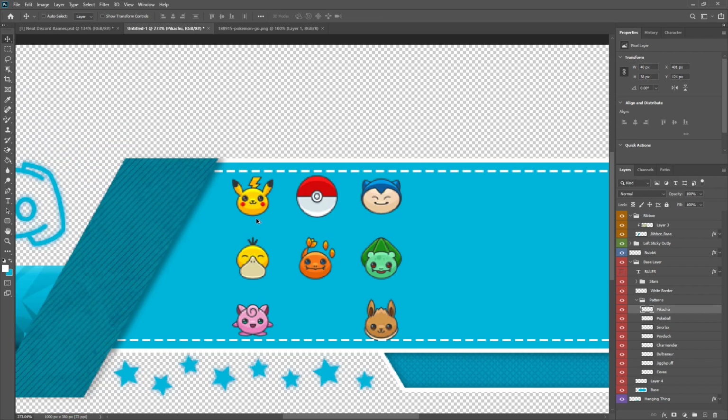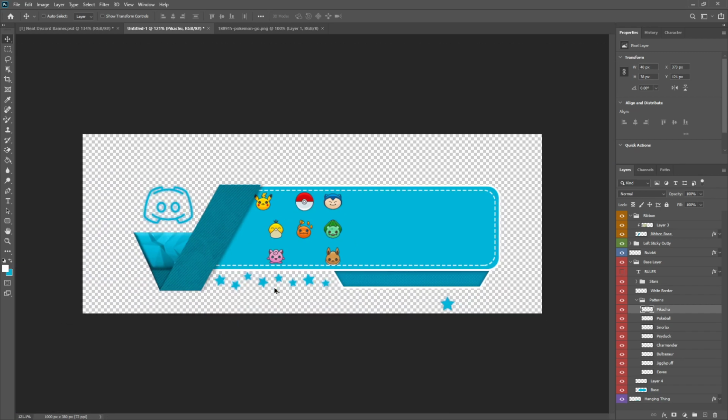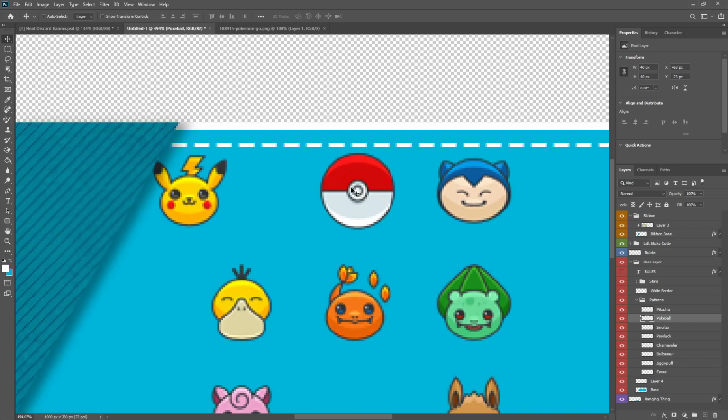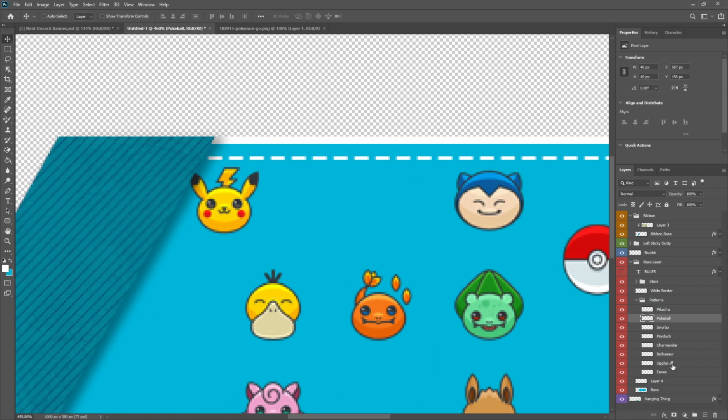I'm going to start with a Pikachu, and we'll drag this little guy over to here. And yes, I know to start copying down, it's going to be off here, but I'll show you a little trick that I'll be doing to ensure that doesn't happen. Pokeball, we'll put that off to the side for the moment. Let's do Jigglypuff next, just because he doesn't always get to be in the limelight like this.